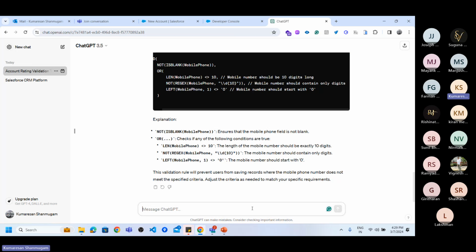Let me create some LWC too. Create a logo slider in LWC.